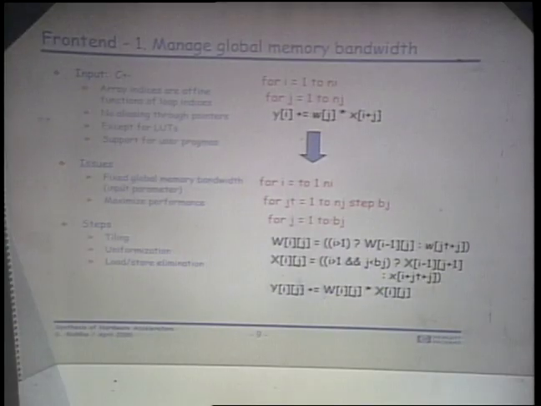In this notation, the lowercase array names refer to an access to global memory, and the uppercase array names refer to accesses to local space. You can see that for the W element, the first time you execute i, all the j's go through and read in all the W's. On the next iteration of i, all the W's have already been read and are in local space, so we get them from our internal local space. That's what this statement is doing: if i is greater than 1, get W from an internal storage location. Otherwise, go out to global memory and get the W.